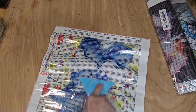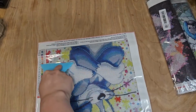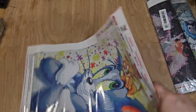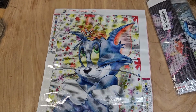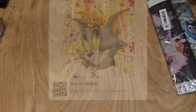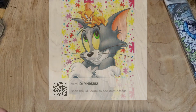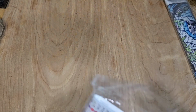I don't know why, but I have been very into these old cartoons again. The Looney Tunes and Tom and Jerry and Betty Boop, Roadrunner, Wile E. Coyote. You know, I've been very interested in getting some of these paintings lately. This one's really dark. Hopefully it turns out well, but it is a dark image.